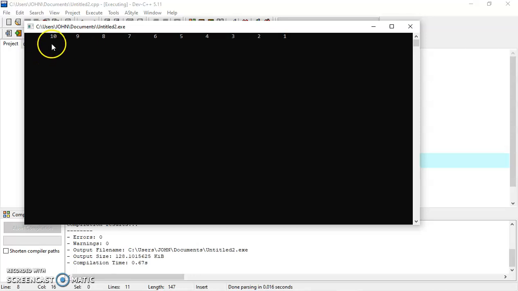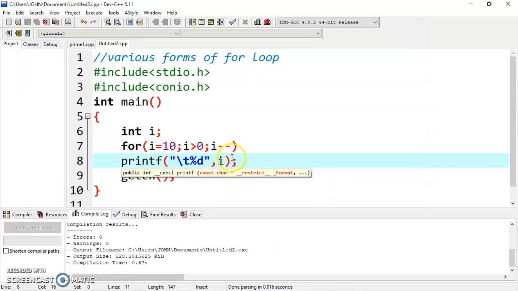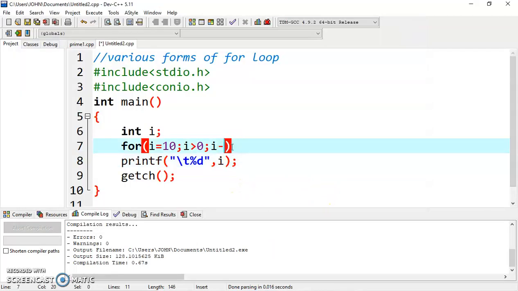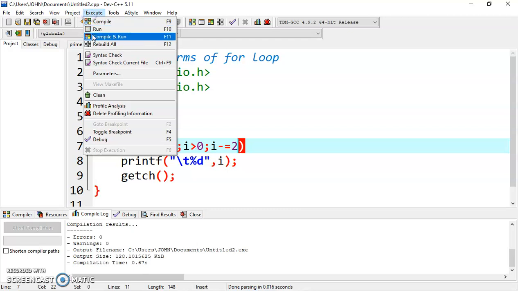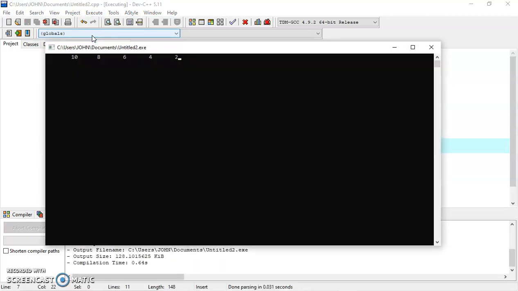See, you are getting 10, 9, 8, 7 up to 1. So this is another form. Next form, we can decrease the value of i by more than 1, that is i -= 2. Let's again compile the program and see the output. Now you are getting 10, 8, 6, 4 and 2.